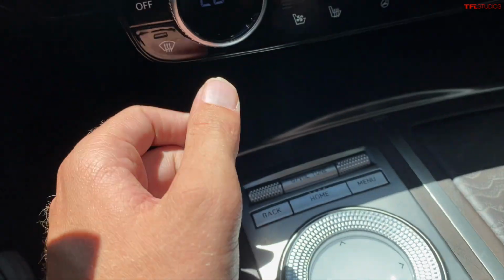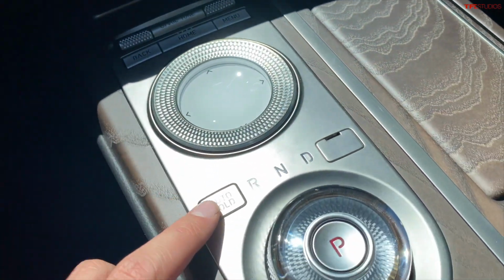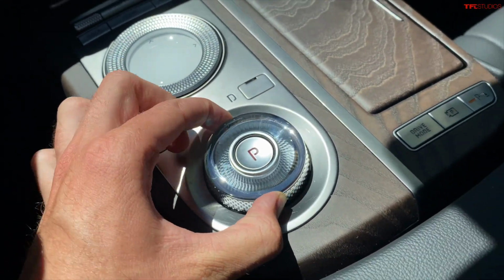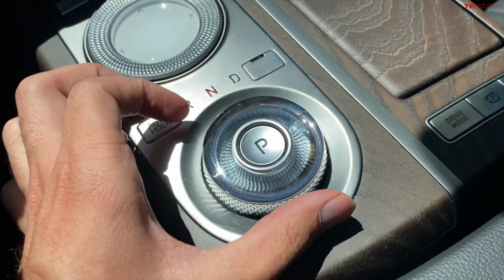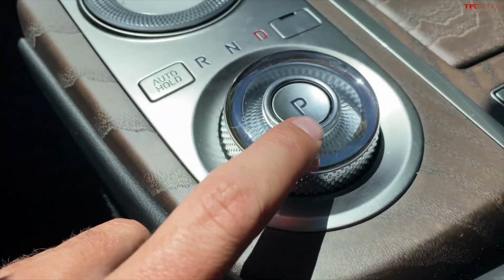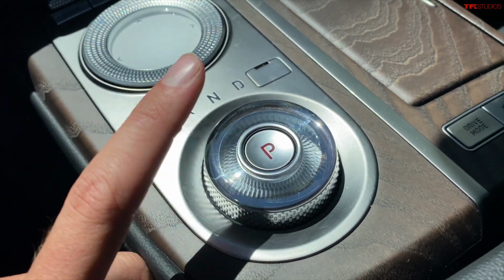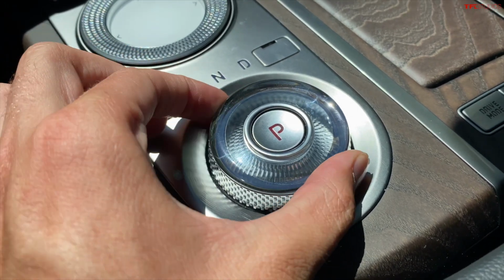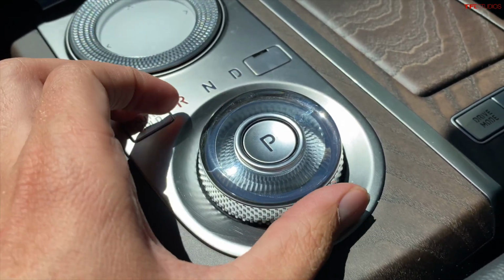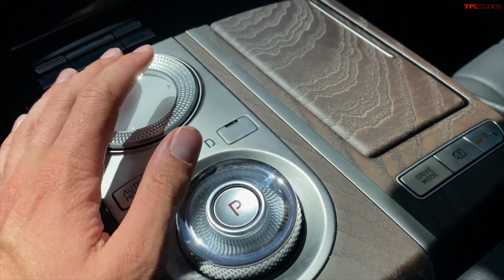And then volume and tune knobs, but not in the traditional sense. They are not located up here on the dash. They're down here, these little scroll wheels, buttons for home. And then this is a drive selector. So it's a rotary drive selector. It returns to the middle after each selection, but feels super high quality. Once again, knurled with that glass finish. Overall, very satisfying to use. The return to center is a little bit annoying. I prefer it to stay in the drive position, but that's just what Genesis has opted to do.